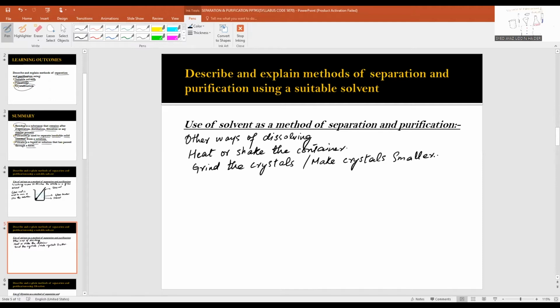Different solutes differ in solubility in different solvents.